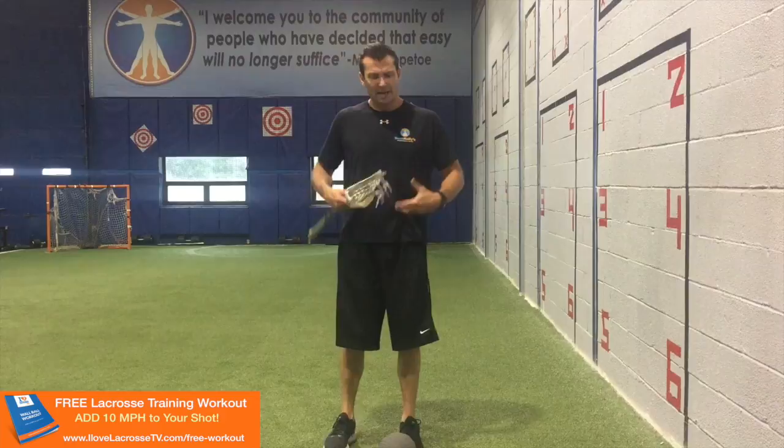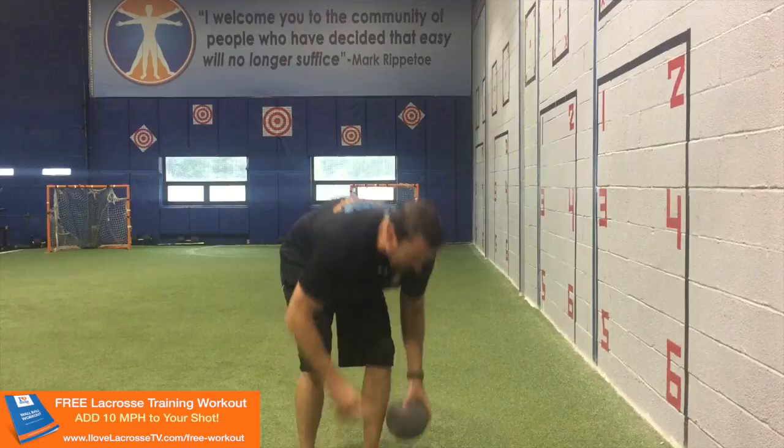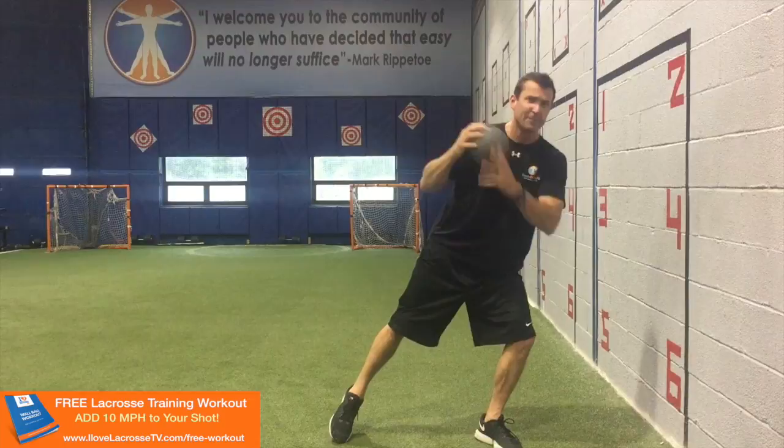What I discovered is a lacrosse ball and stick weighs two pounds. So if we use a four-pound med ball instead, it's going to get them stronger in the right spots. Most of those issues we just described are because they're lacking strength from their knees to their shoulders — most specifically in their hands and the back of their body: hamstrings, butt, upper back. So by using a med ball, if you don't have any strength you're not going to be able to do it right. But you'll see how I slowly progress it, teaching them how to create force through the ground. I have a ton of research on this, I've documented everything, and you guys will all see results.